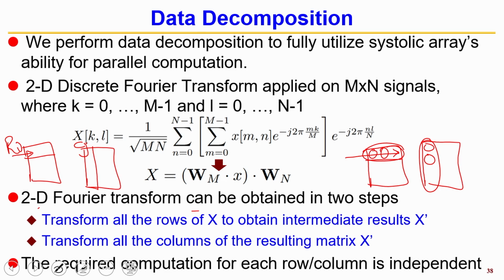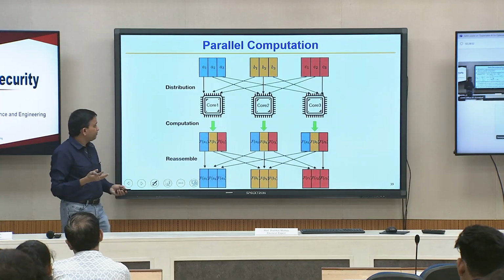Even if that is true, this one with this column and then this one with this particular column, all that can happen in parallel, and eventually when you add it up, that is fine, but those activities can happen in parallel, and identifying that parallelism is something a compiler may not be able to do.